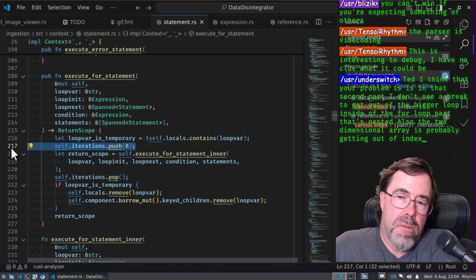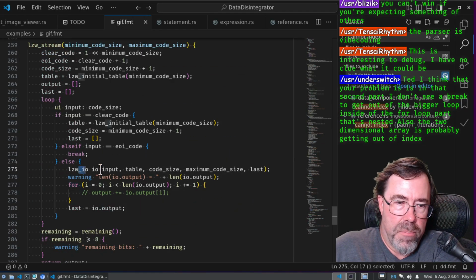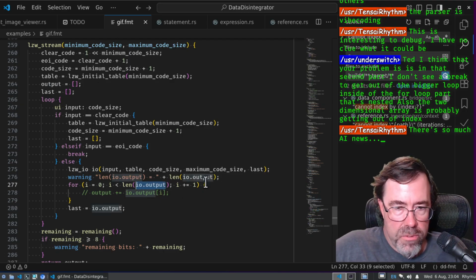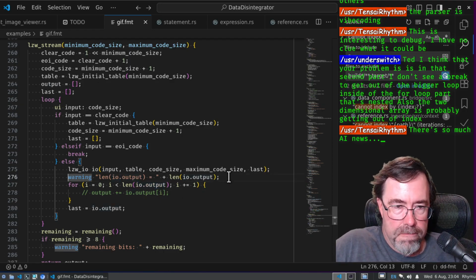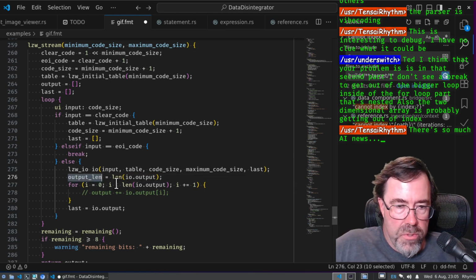Okay, so what does that tell me? That if I've made a part and then we enter another loop, we can't use that as is. So a workaround would be to just get that out. So output len to get it out and then enter the loop and just reuse this as a constant.